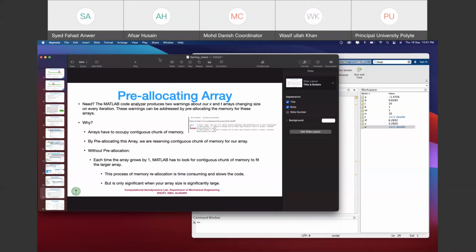So it is not allocating this memory. To make the command work faster, we have to allocate this array.